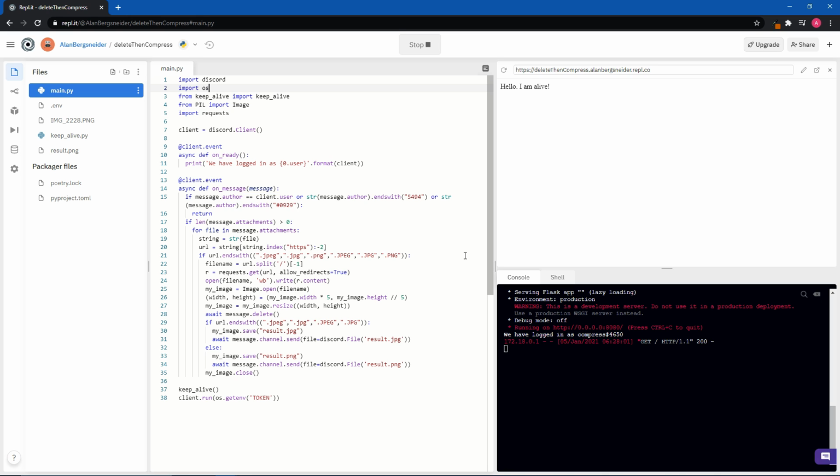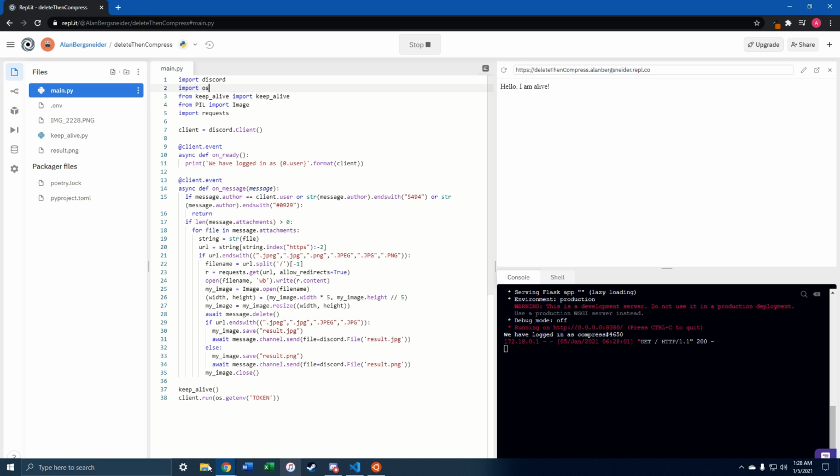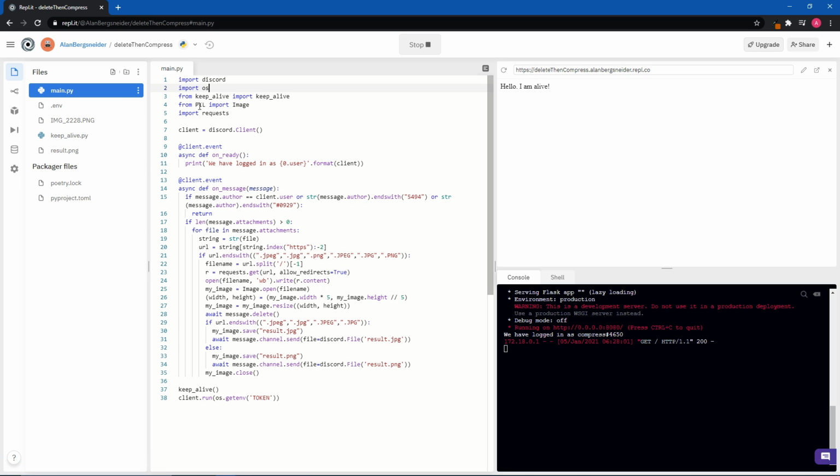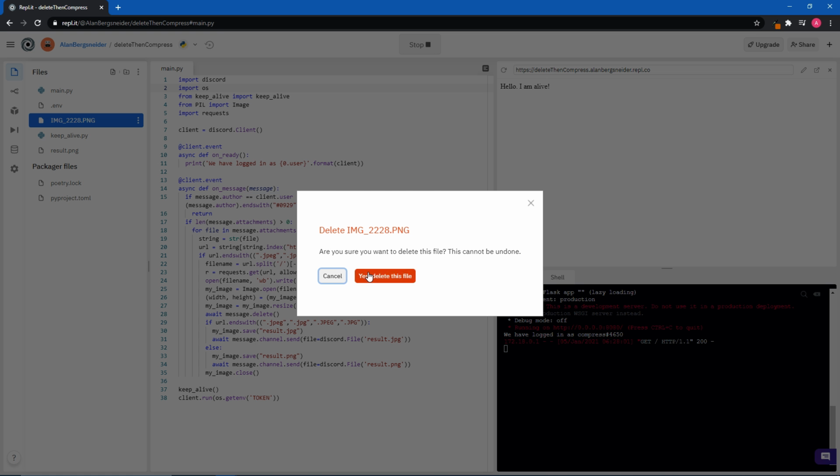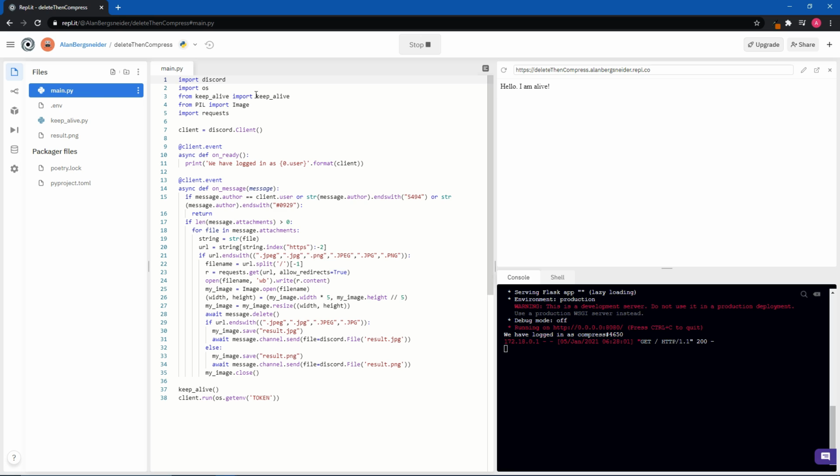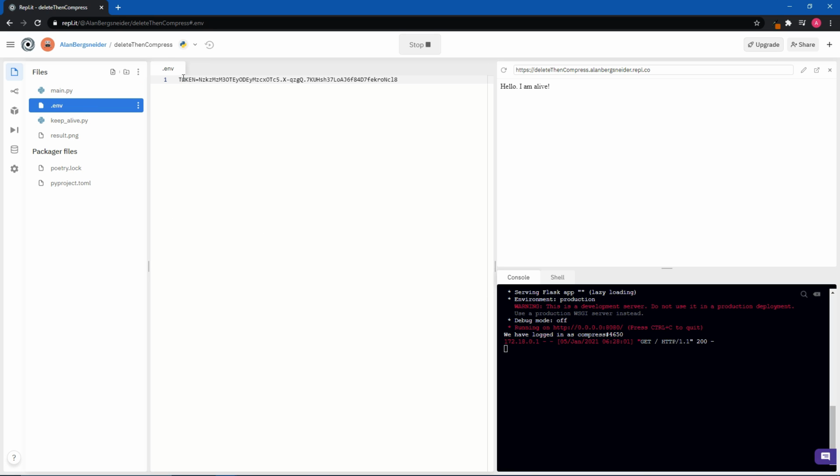So here we are in Replit, instead of something like Spyder or anything like that. I'm in an online IDE, and right here we're making a Discord bot, so we import discord and we have a few files. This one's actually unnecessary. That was for something else. But this is the main. Right here we just store the token of the bot.